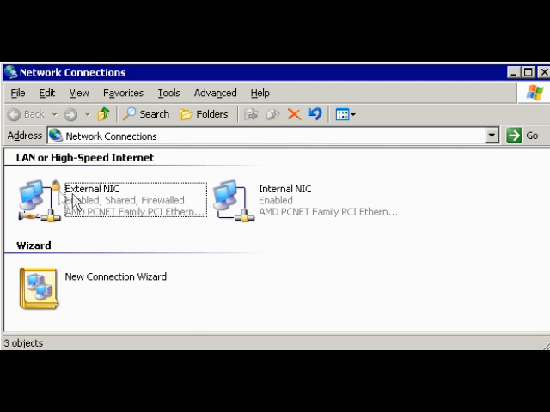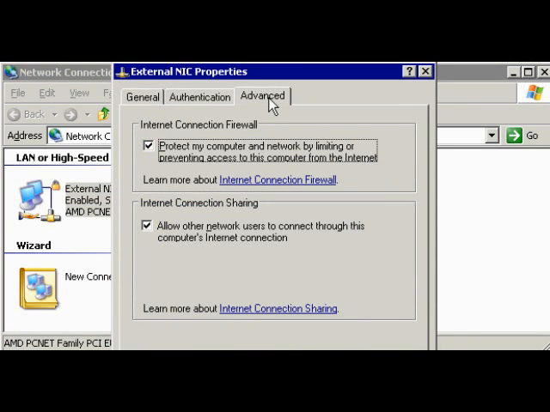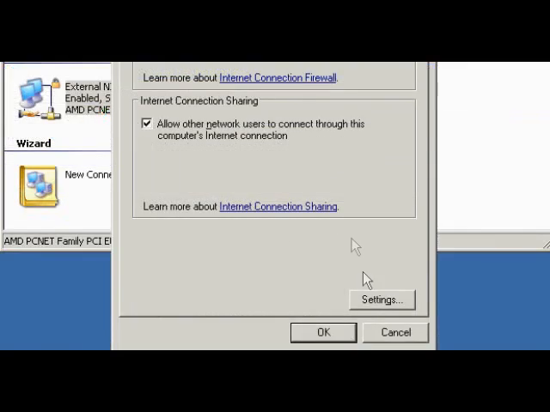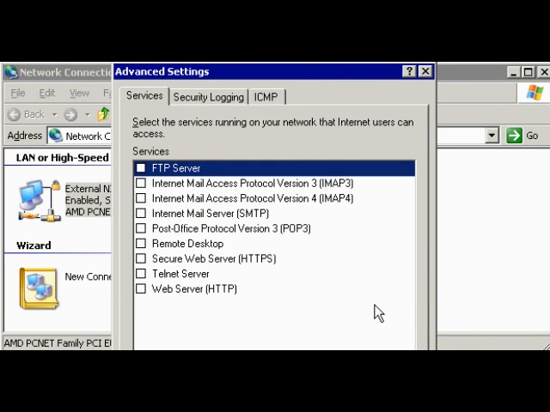Let's take a look again one more time. I'm going to right-click, come into Properties, and on the Advanced tab, there was one other button that I could have played with that gives me ultimate control over what can and cannot get into and out of my network. Down at the bottom is the Settings button. The Settings button changes depending on whether or not I have the firewall turned on. If I do not have the firewall turned on, I won't see Security and ICMP. These two tabs are here because I do have the firewall turned on. The services, however, allow me to map inbound services from the internet onto my network.